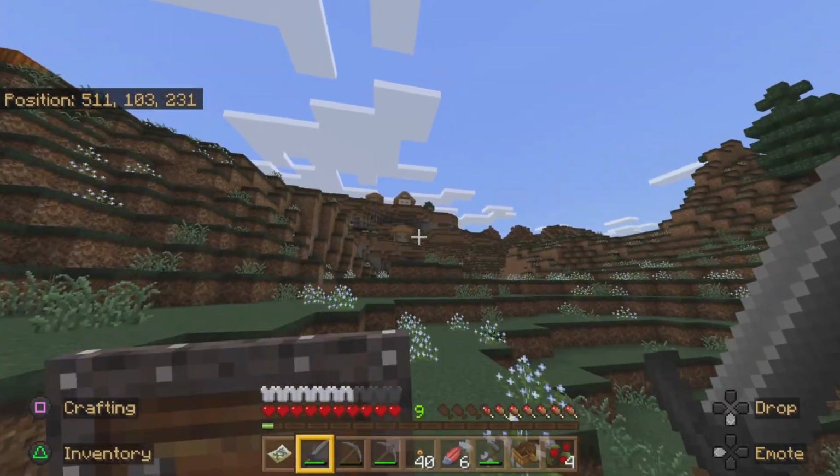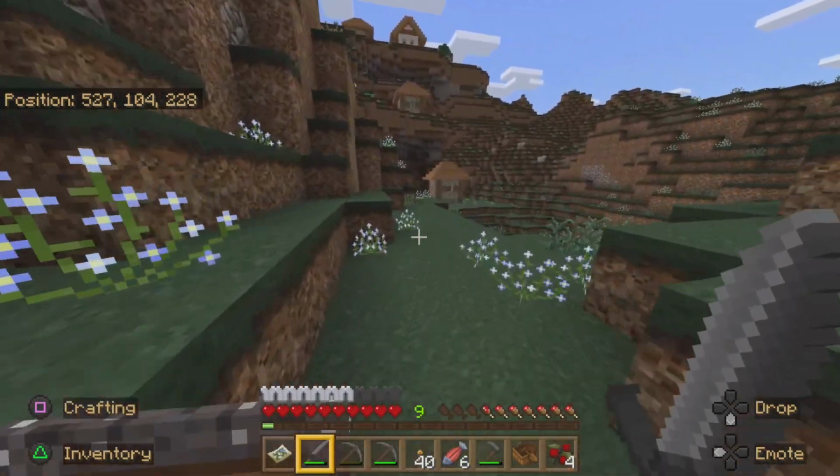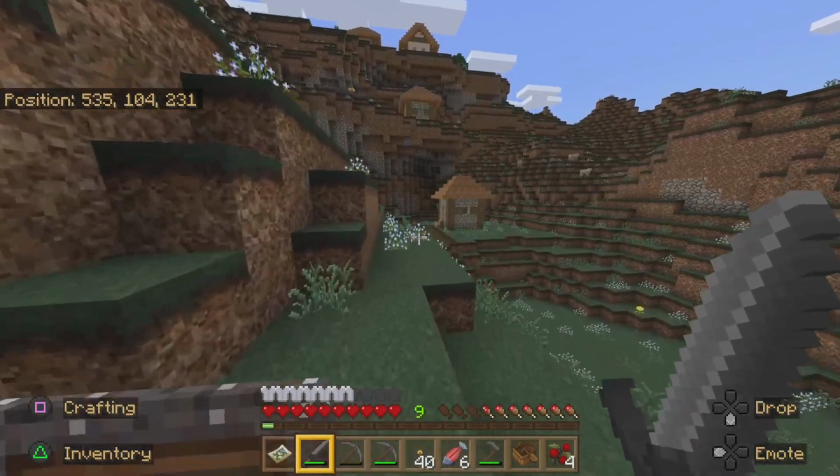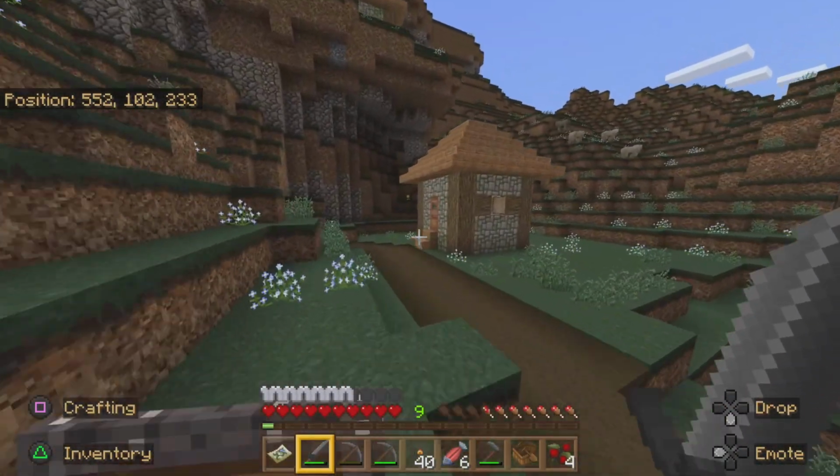It's kind of an interesting village. It's a mountain village. A lot of the villages I've found recently are more like this. I'm not sure why. They tend to generate more like this recently, but it is what it is. So we're going to explore this village, see what they have for us.